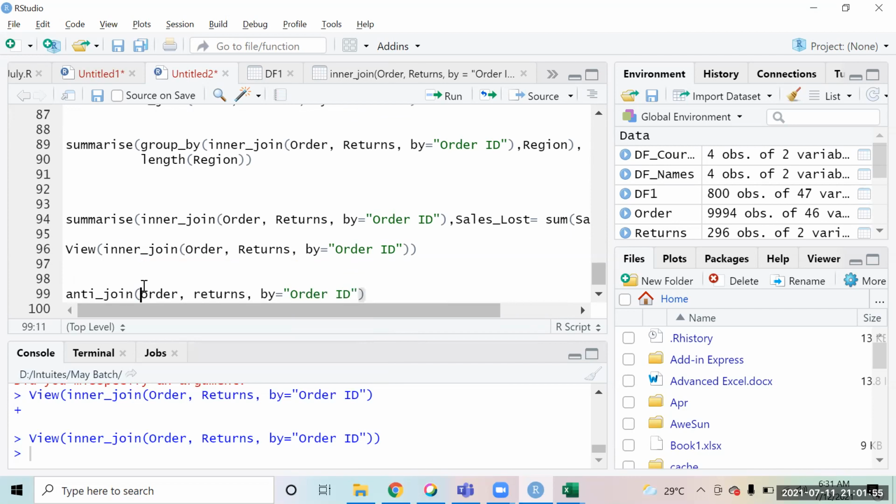Correct? So that way, I will then use the grouping. Based on that, we will be able to find it. We just use this data now. This is the data which was not returned. Then you can simply say summarize, and on summarize, you will find the length of order IDs.